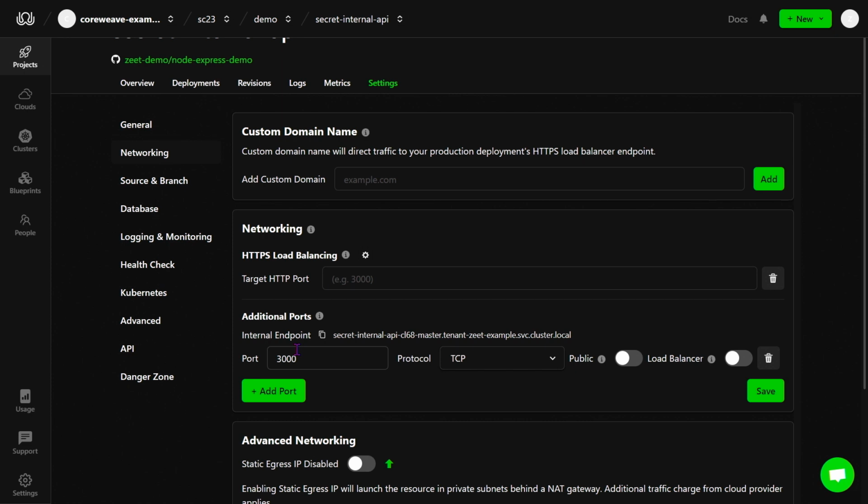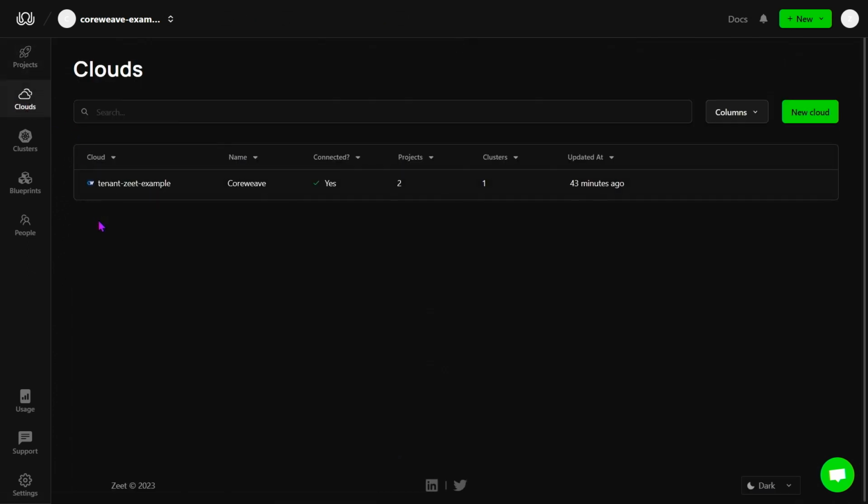The last thing I think I'll show you here is just how Zeet connects to CoreWeave. Obviously, we've got a CoreWeave audience here. But here on the Clouds tab, you can actually see exactly where Zeet and CoreWeave are connected. All it takes to connect a CoreWeave cluster is going into your CoreWeave account, grabbing your personal access token, and uploading it to Zeet, and we'll establish this connection and create both a cloud and a cluster object in our database.